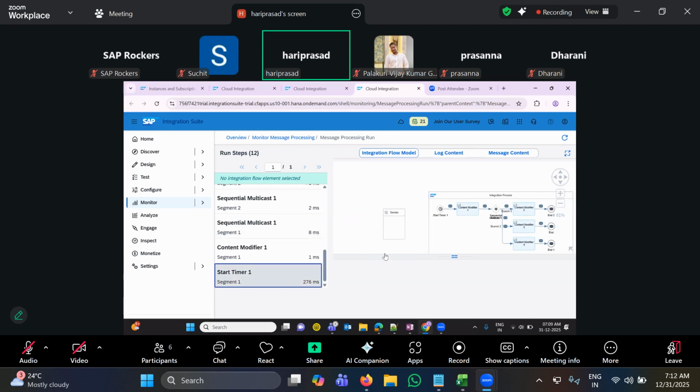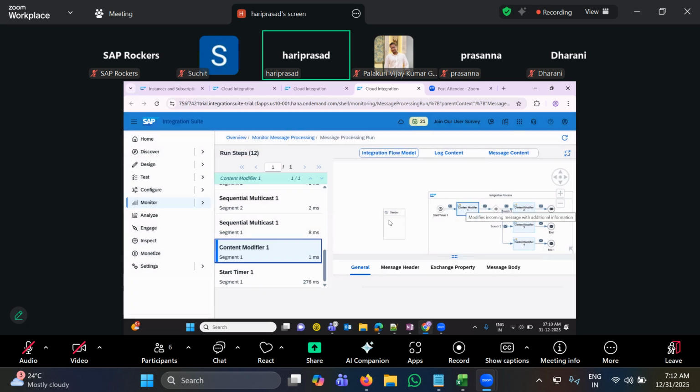Here you can see the flow starts from the timer. After the timer, it triggers the content modifier. After the content modifier, it sends the data to the first branch.